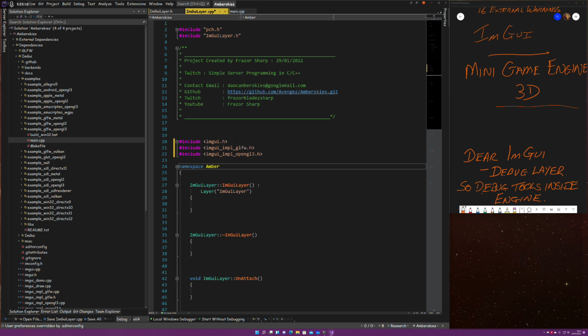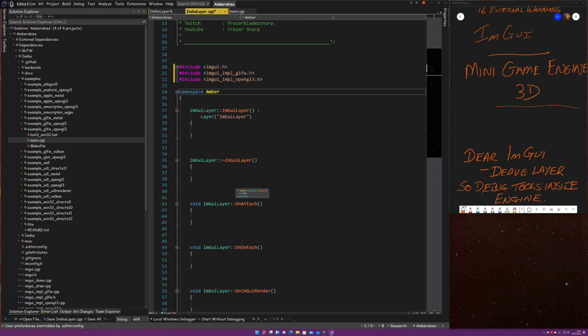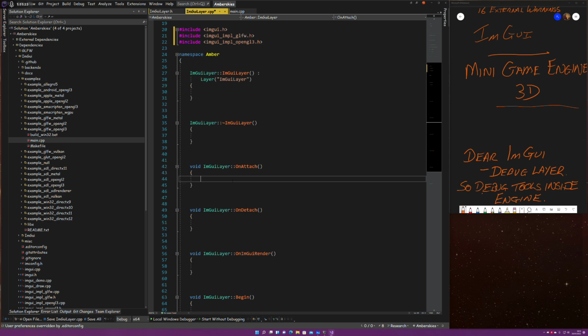Red squigglies have disappeared. OnAttach runs automatically. So that's our initialization.